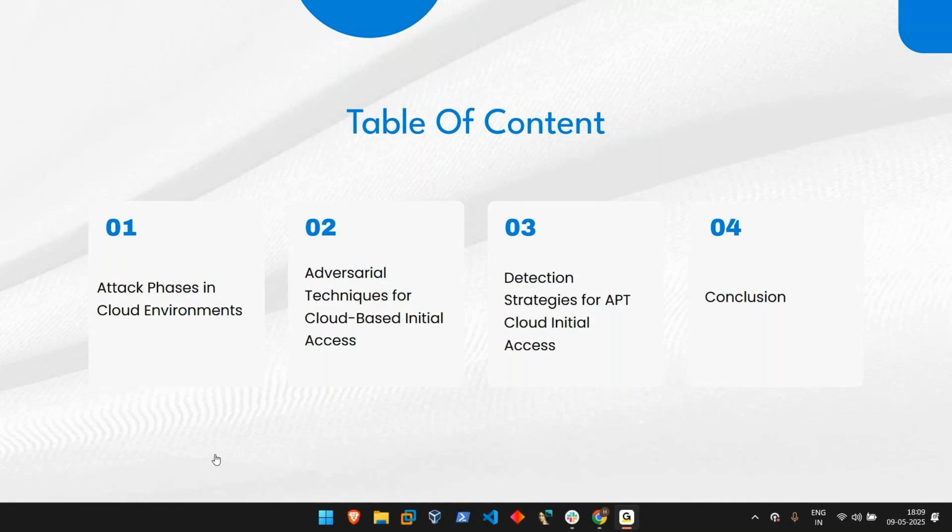As mentioned, at the end of this session we will unveil one of our two APT labs, which you can access to perform and simulate various adversarial attacks. So without any further delay, let's quickly jump in.